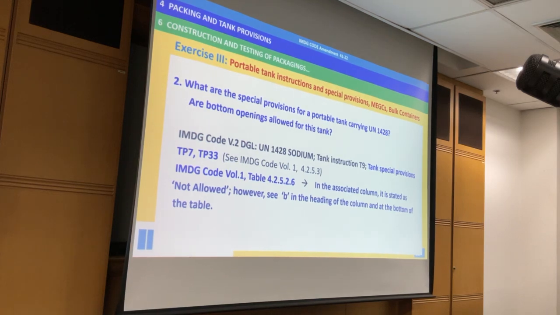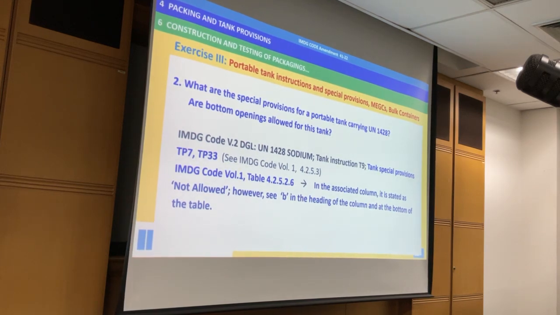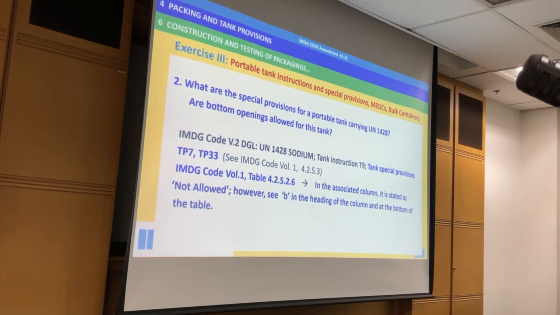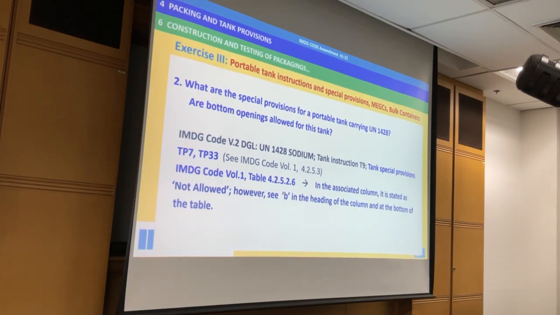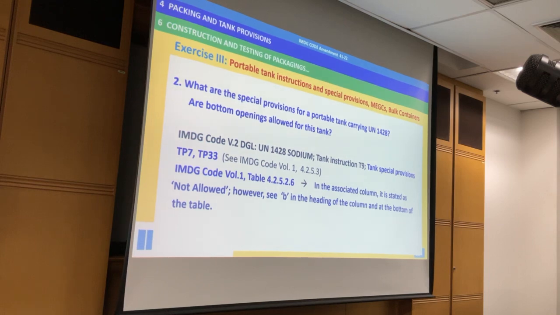In the last column of that table, it says bottom openings, and you will see a very small b. Do you see that? In the heading of the last column, very small b. Do you see that? And read the b underneath the table.